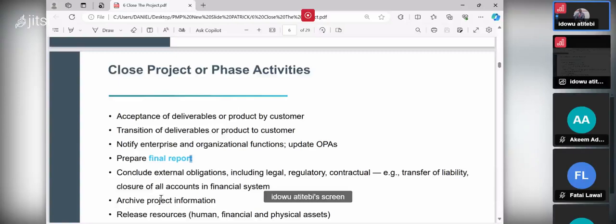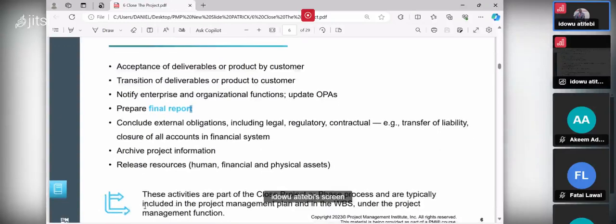The archive of project information, all those reports, financial report, scope report, risk report, resources report, all your processes reports, everything must be what? Archived. You store them in any place, maybe in your database or any repository, so that in the future you'll be able to identify where you stored it, retrieve it for usage, or if any is no longer useful, that has passed the lifespan of keeping the record, you destroy it so that a third party, your competitor, will not see it. You must release the resources.